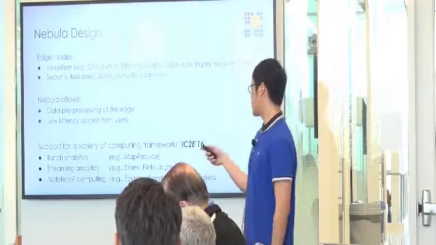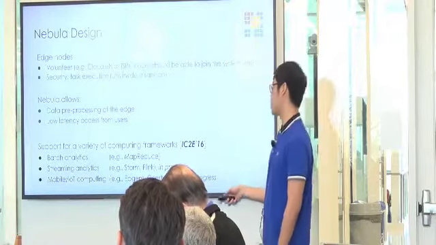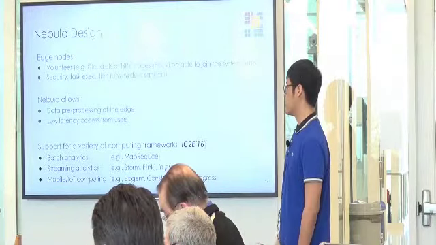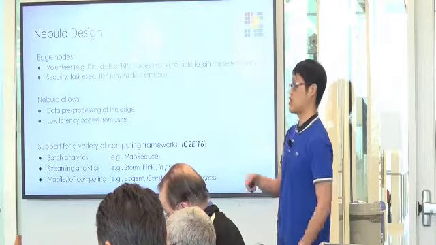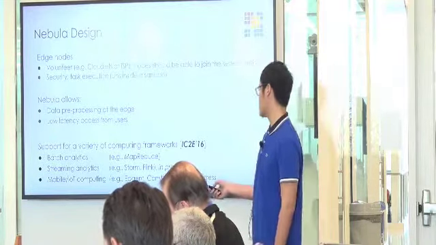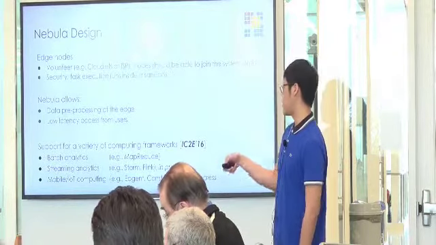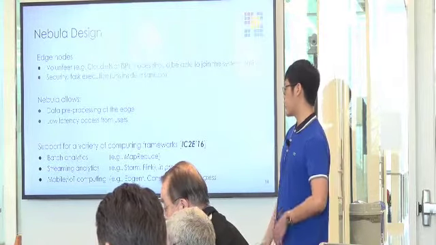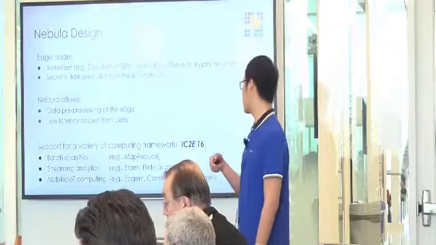So one of the frameworks that's most mature, I would say, is batch analytics, where we implemented a MapReduce framework on top of Nebula. And we are also currently trying to port a streaming analytics framework, where we take Apache Flink, an open source stream processing system, and port that on top of Nebula as well. And we also try to support mobile and IoT computing on top of Nebula.